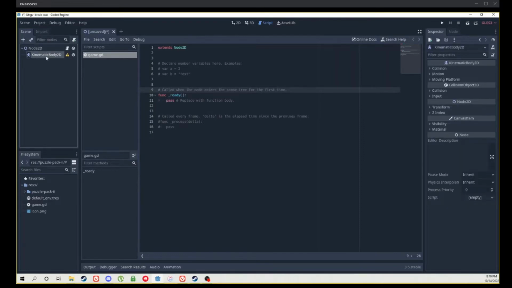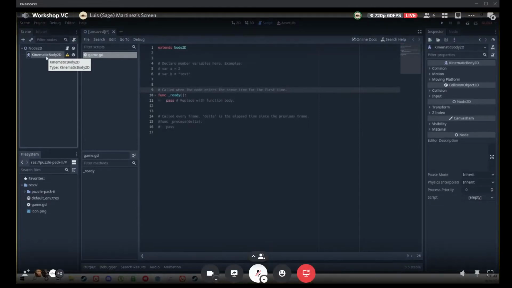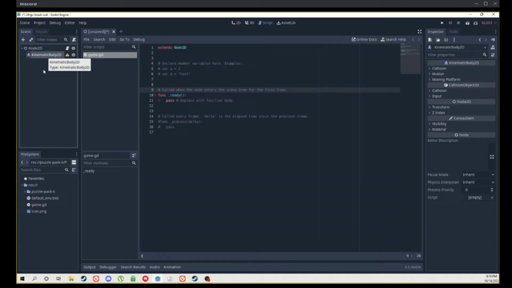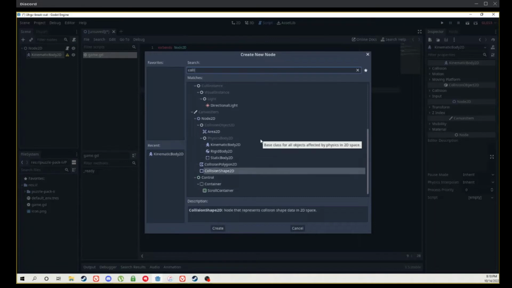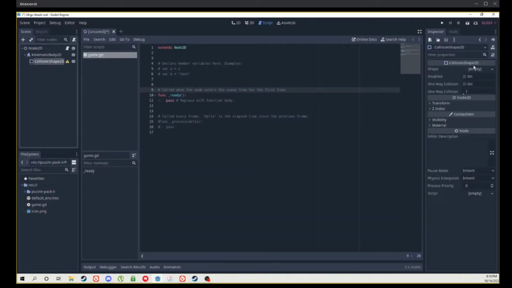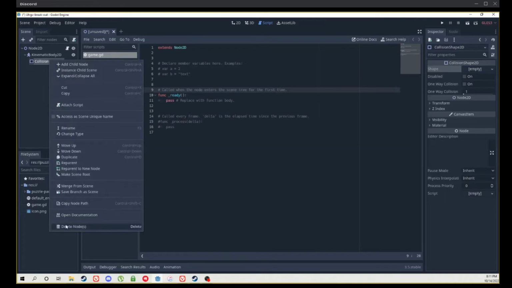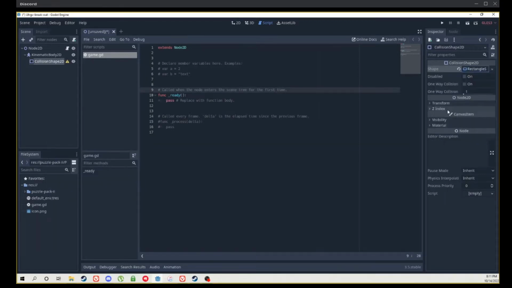This node is a node to handle the physics signals and processes, but it still gives you the freedom to define the shape it uses to do these physical collisions and movements. So let's add a collision shape. We're going to go over here to the right, the inspector, and give it a shape. This is going to be the player, so that's going to be a paddle. Actually, I'm going to change this. No, I'll change it later, and I'll show you why. Let's just do a rectangle for now.